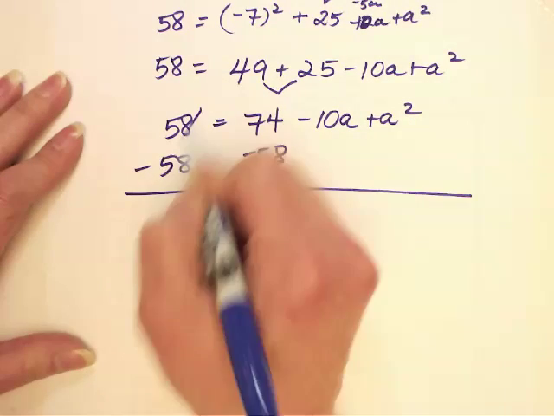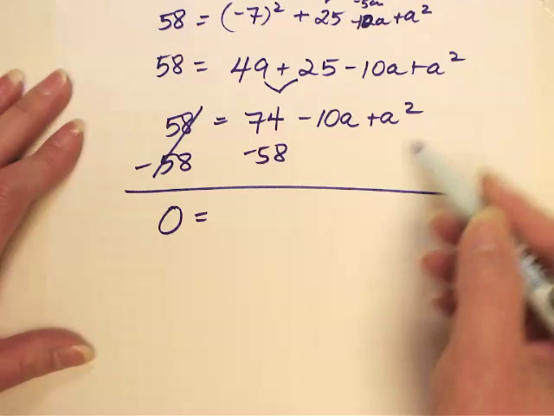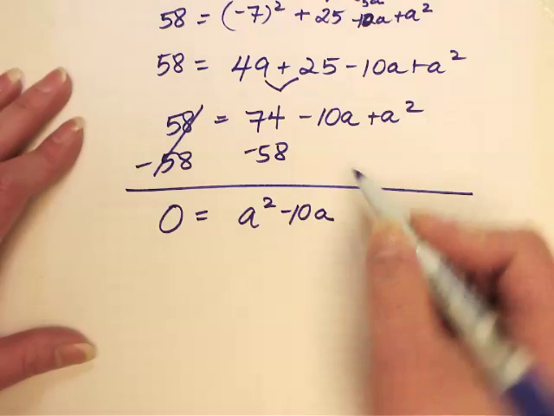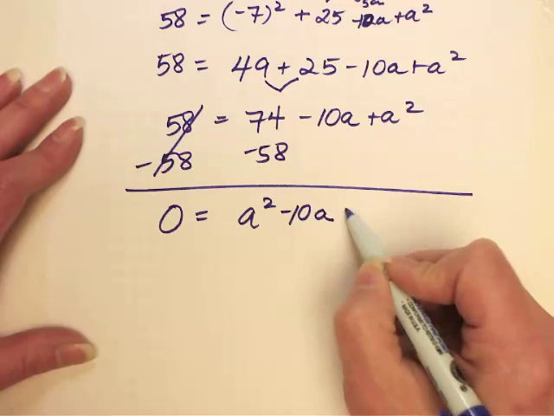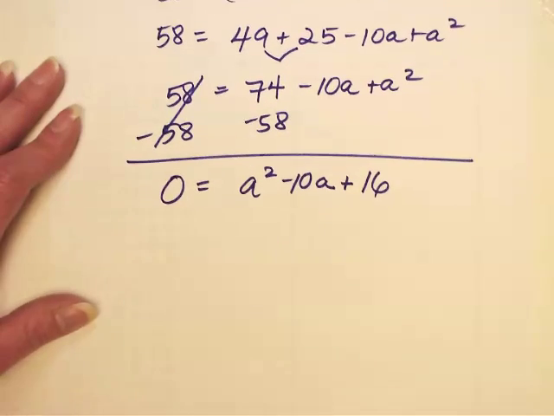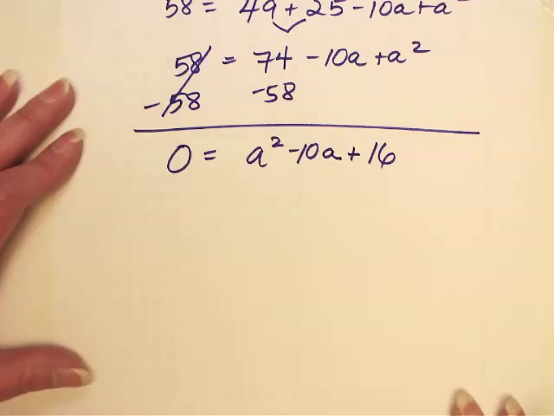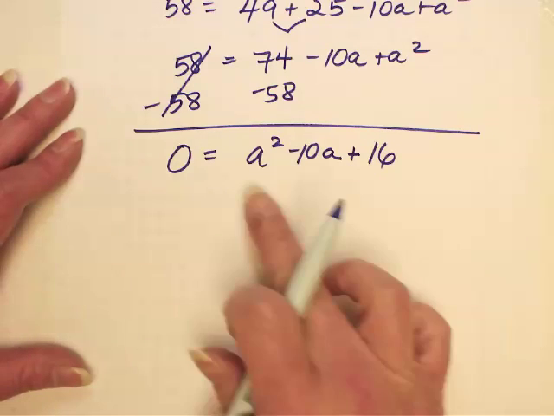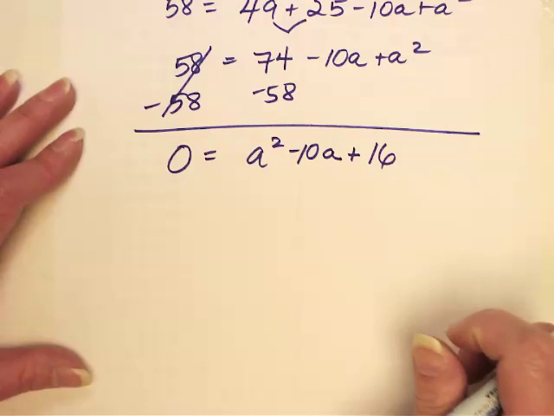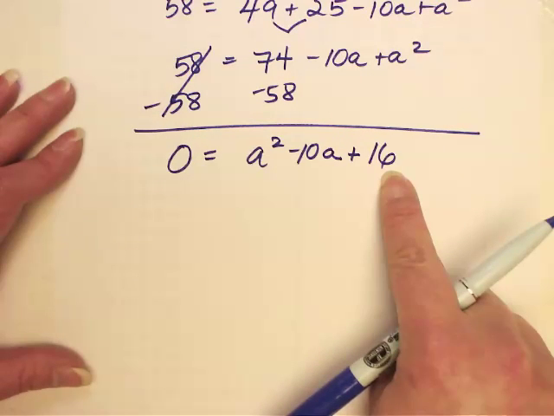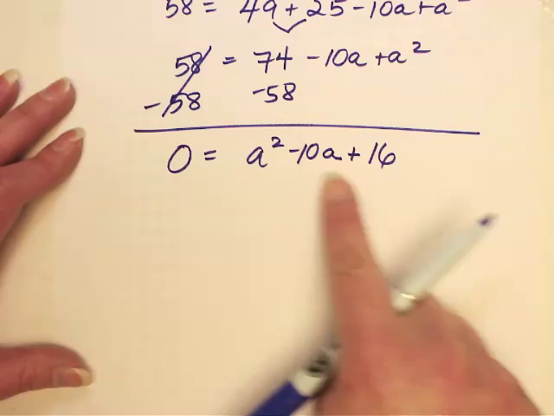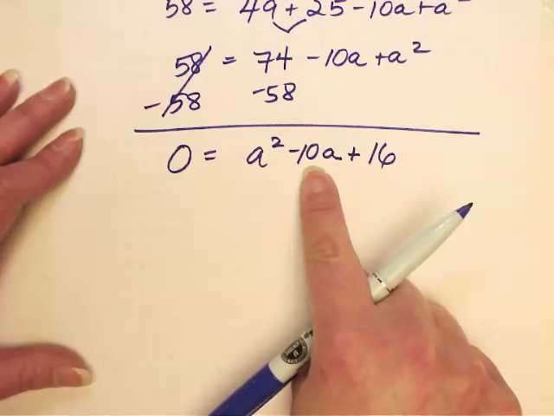While I'm at it, I want to make it equal to 0, so I'm going to rewrite this in descending order. So it's a squared minus 10a, and if you do your subtraction correctly, you should get a positive 16. Now, how do we solve this? We need to factor. Is there a GCF? No. There are 3 terms. First square, last square? Absolutely, so I'm going to check. A squared, this will be a 4. And if I double that, a times 4, 4a, it will not give me negative 10a. So this is not a PST.